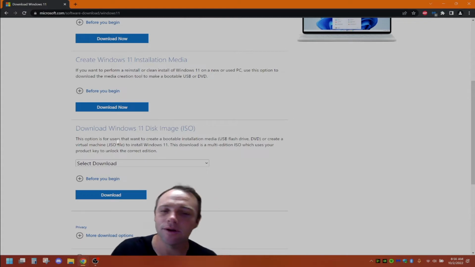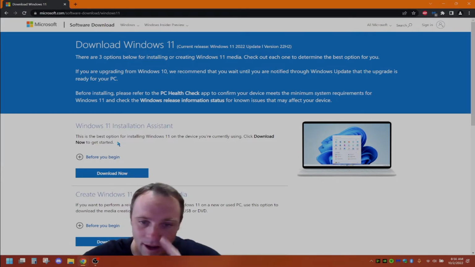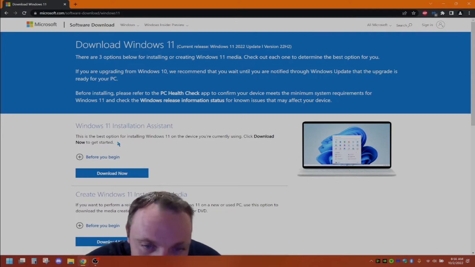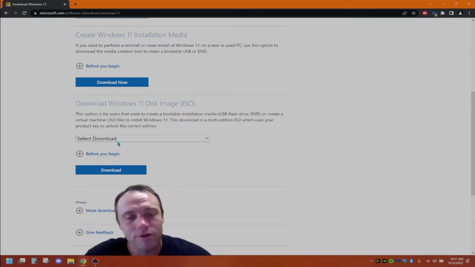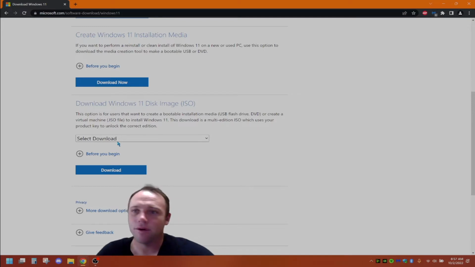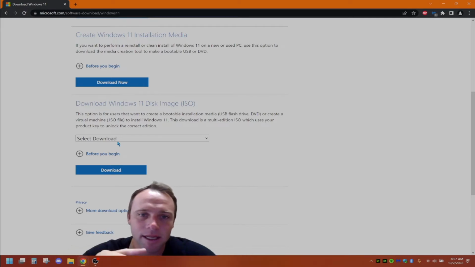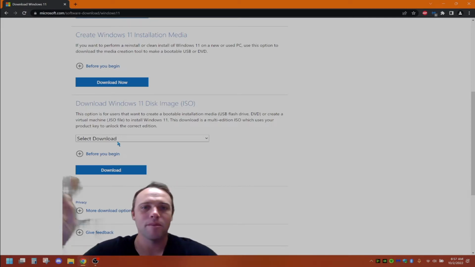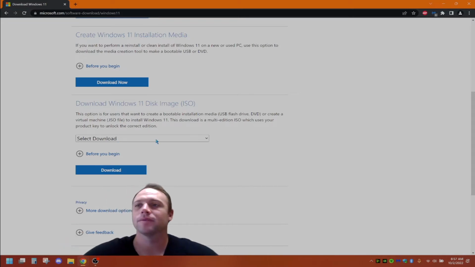So if you want to upgrade a computer, when you do the update assistant, it will check again if you have the correct CPU for it and the TPM module. So you gotta worry about that. If you have the correct stuff and you're fine, go right ahead and do the update assistant. But if you have a computer that doesn't support it but still runs great, which most of them still do, all you gotta do is create an ISO, go to Rufus, and once you've loaded this in on your USB stick and click start, it'll give you the option if you want to bypass the system and CPU requirements and all that check, so you're good to go.